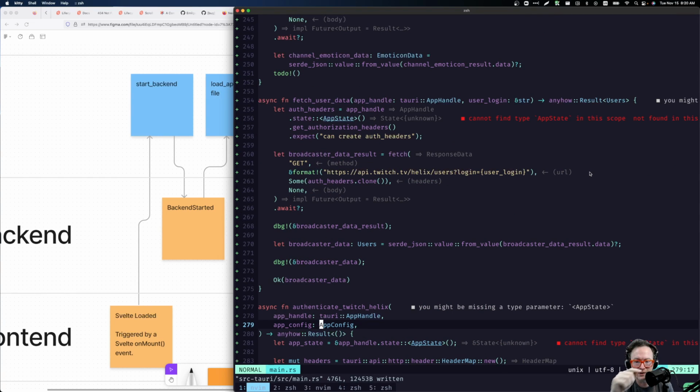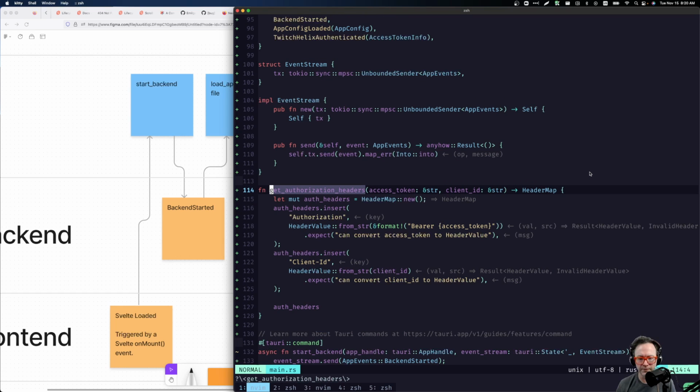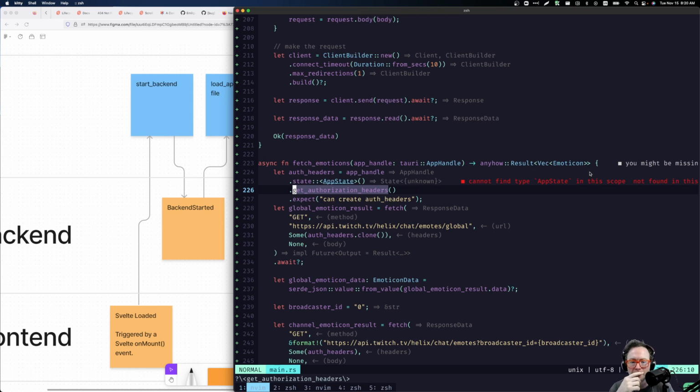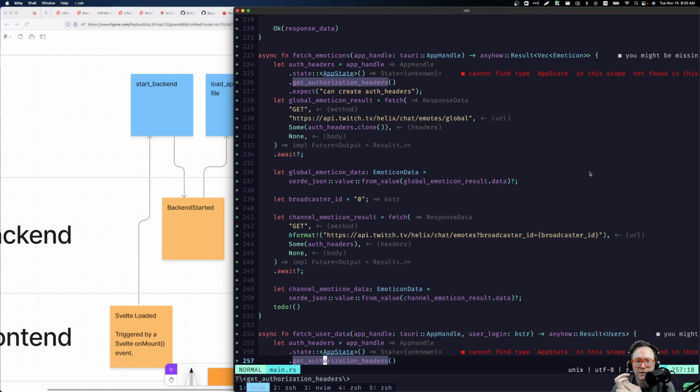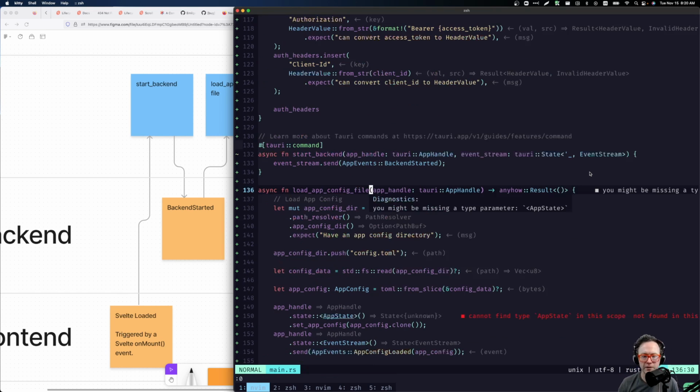Fetch user data here. This is where we're trying to get those authorization headers. But we just changed how that works. And fetch emoticon is going to do the same thing. Okay. Let's start at the top.